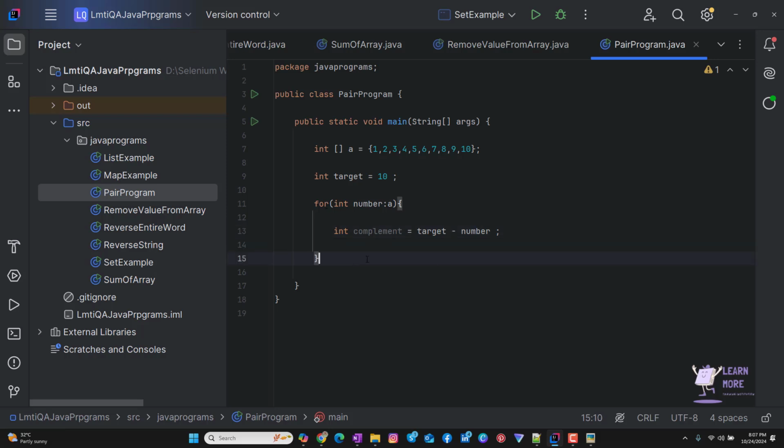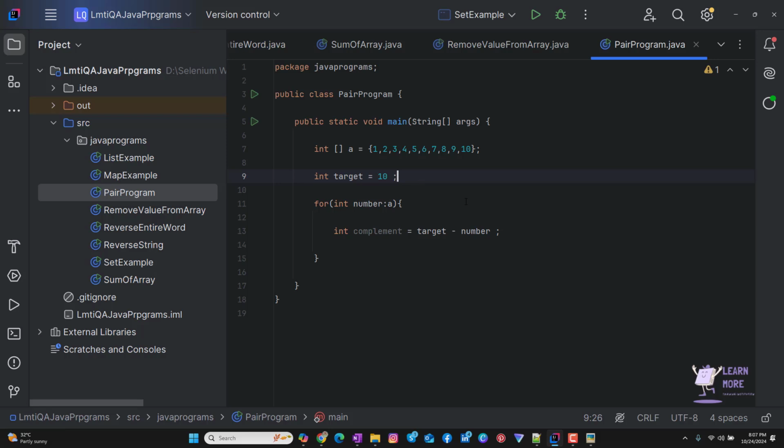For this I am going to seek help from the collection concept. We can use the collection concept, either the list or the map, because we need to store some values. Whenever we need to store multiple values, obviously we need to depend upon the collection concept. So we can use either the list or map. And I'm not using the set because a set won't allow duplicate values. For example, if there is a duplicate value in this array, it won't be considered when we try to store it in a set.